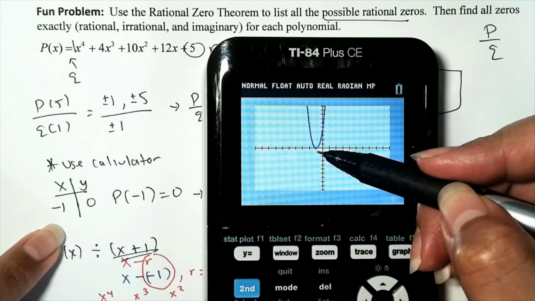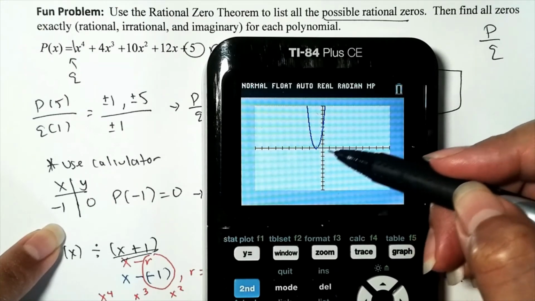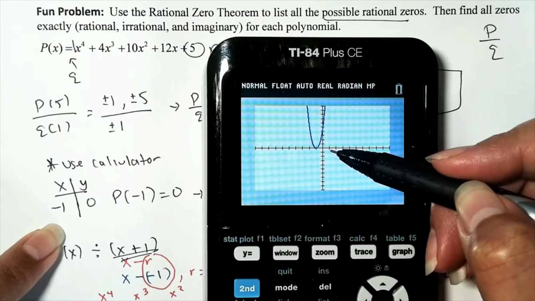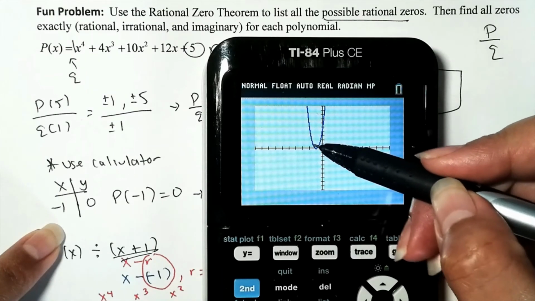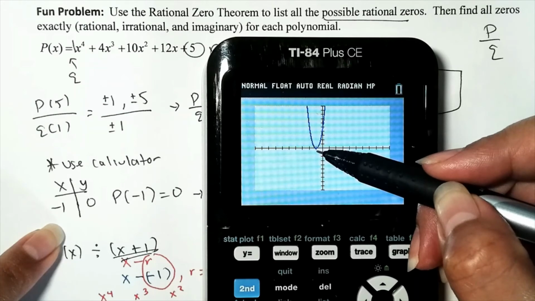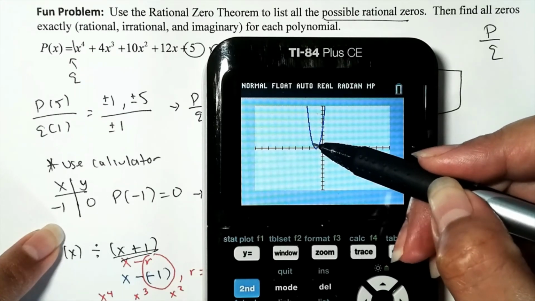Okay, so we had already said that -1 is a 0, but remember what we talked about in an earlier video, zeros with even or odd multiplicity. If the graph intersects the x-axis, then we have a 0 with odd multiplicity. But if the graph is tangent to the x-axis, then the multiplicity needs to be even. Tangent is just code for it touches at one point. In English, we kiss and go.